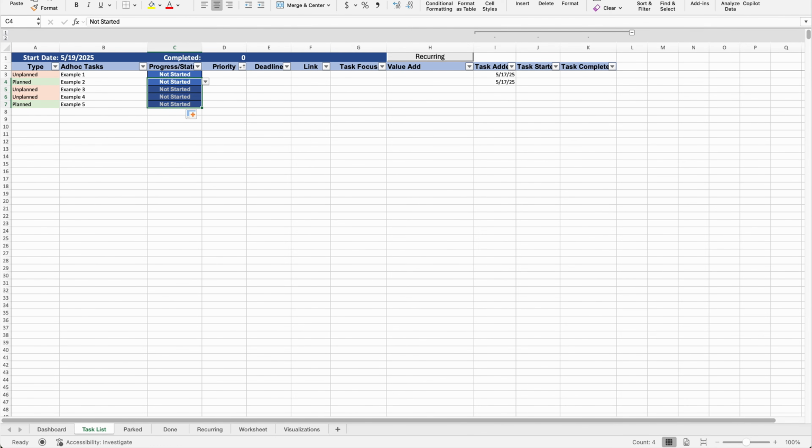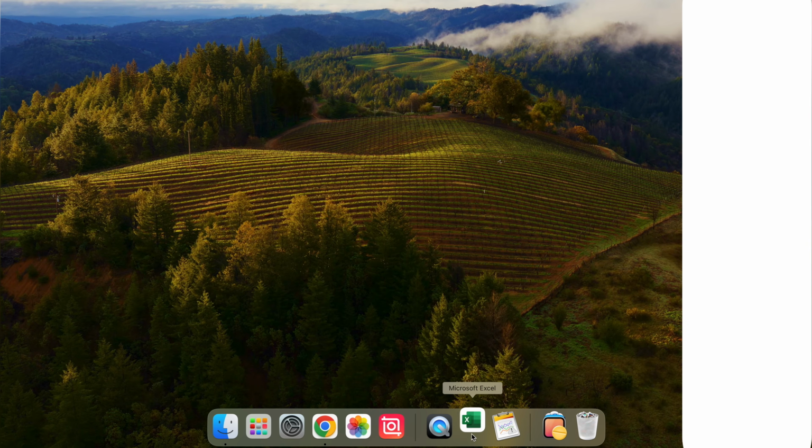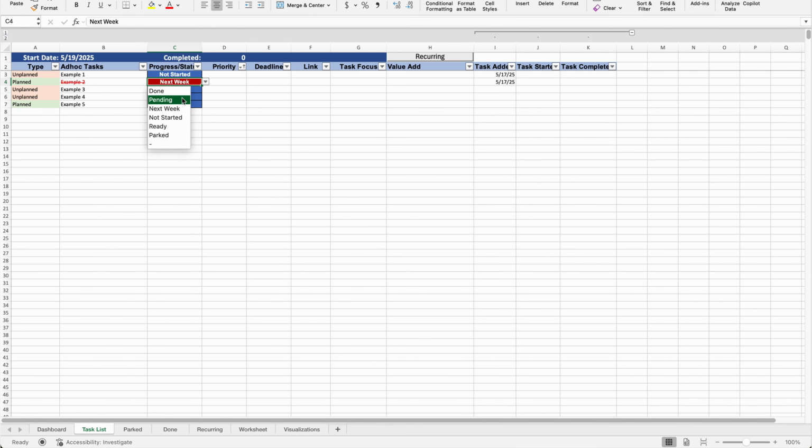That way, if you made any changes since the last time, you're good. And then you exit out of it, open it back up, enable the macros again. And now whenever you do the automation, for example, pending, it should work. If it doesn't work, save it again, quit the application entirely, open it back up, enable the macros, and now it should work. So you can see right here, the macros are re-enabled and we're good to go.